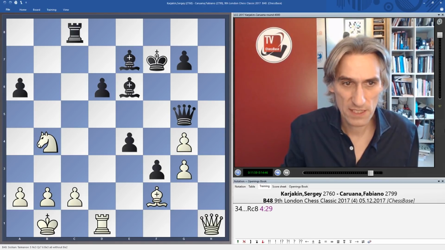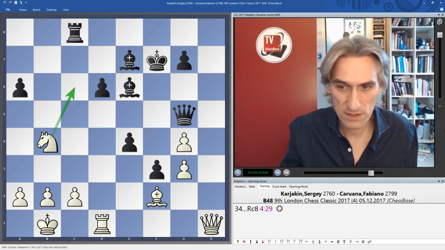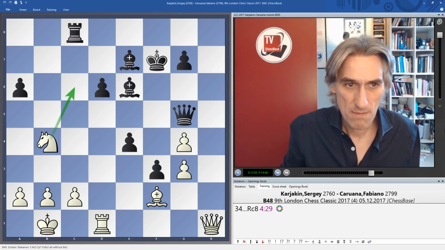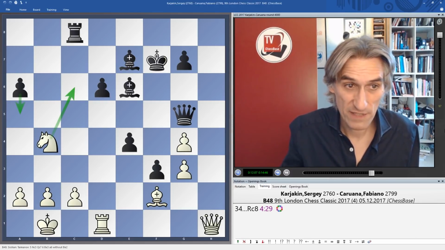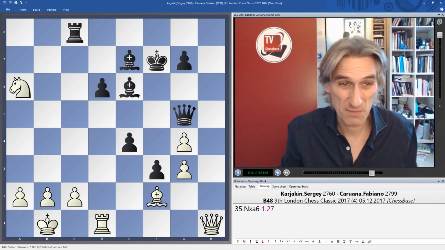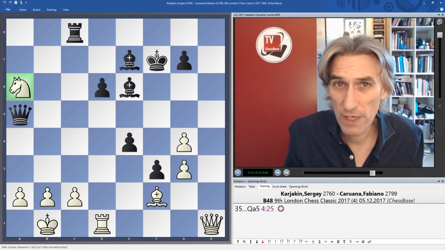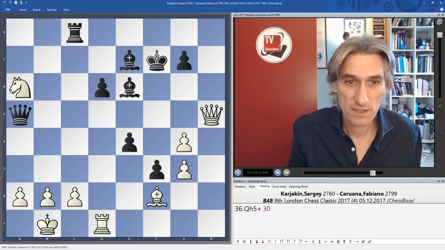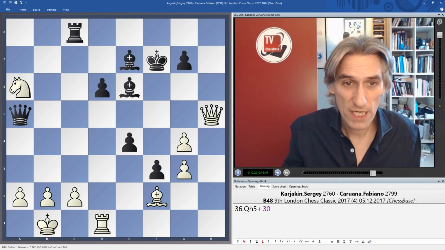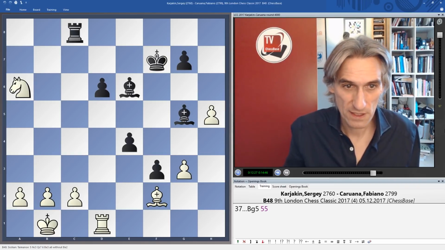However, rook c8, excellent move, taking away the c6 square from the knight. And indeed a5 is threatened, pushing that knight. So Karjakin took the pawn on a6, but so what? Queen a5, excellent move, hitting the knight. Only way to stop the knight being taken is queen h5, check. So black has basically forced an exchange of queens, and now it's just a question of rolling these guys home.